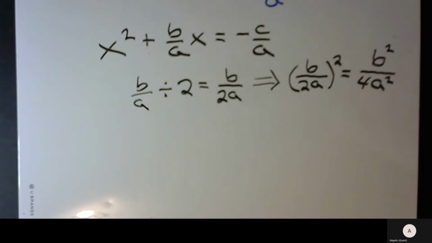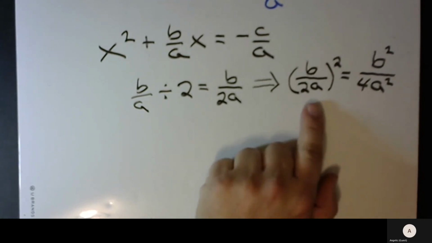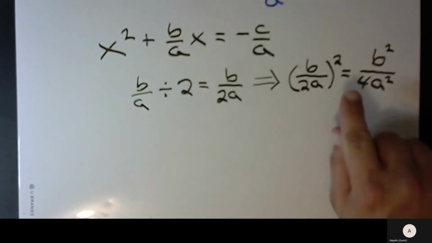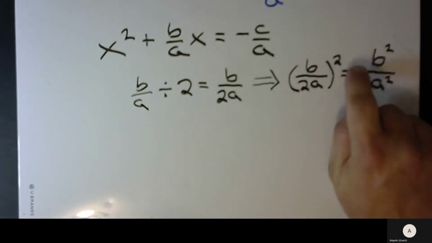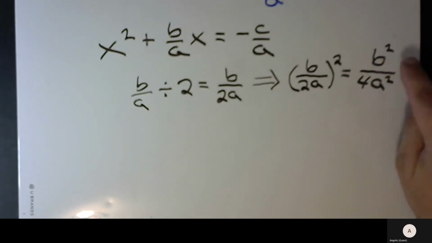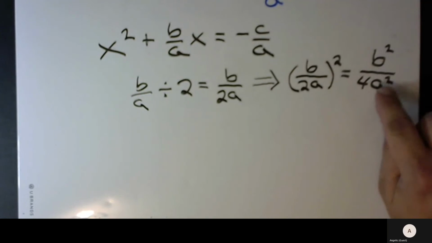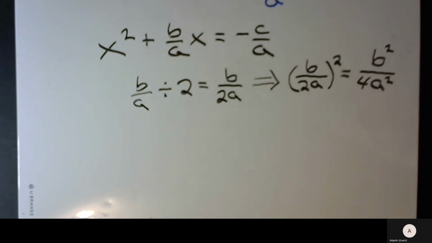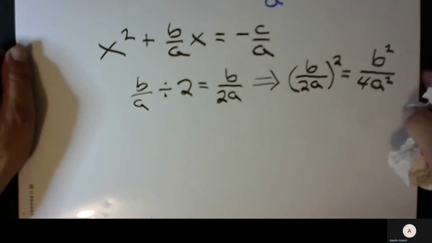And when we square something like this, and again, this might be something that's been a while since you've seen it, this exponent, this 2, will go to the b, the 2, and the a as an exponent. So we get b squared, a squared, and 2 squared is equal to 4. So any questions about that? No, that's good. All right.